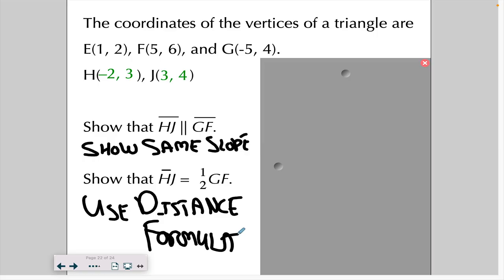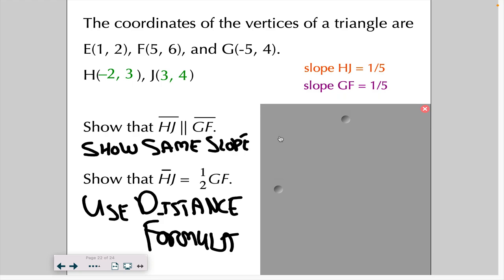I'm already going to say it. The slopes, how many of you got them to each be 1/5? Put them up, crowd. We got slopes of 1/5. Do not lie and tell me you don't know how to show that two segments are parallel. I seriously will send you back to Algebra 1, okay?